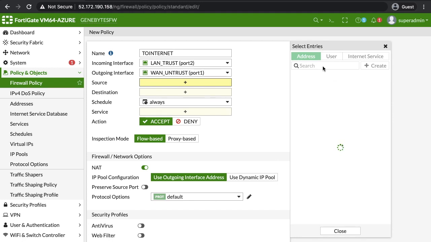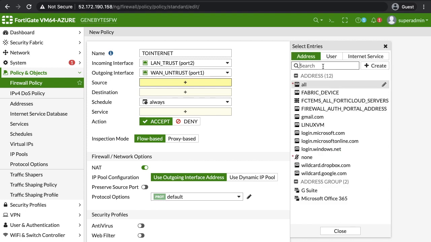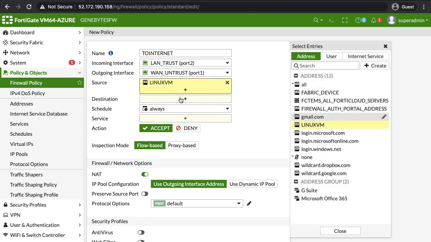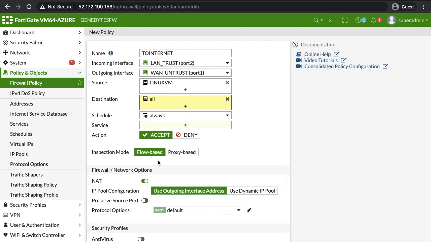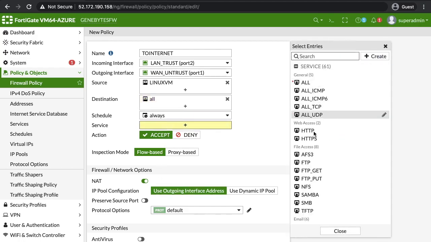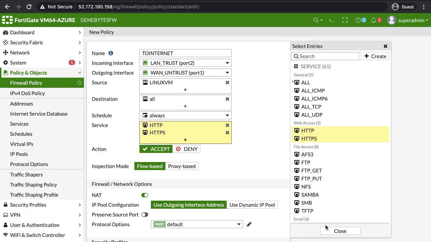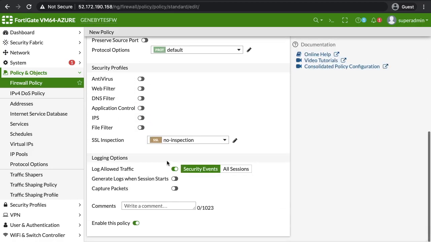For the demo I have created a Linux VM. I am selecting that, and destination should be all internet, because I'm going to allow full internet access to this machine. Over the service HTTP and HTTPS, only the browsing I'm going to allow. Okay, done. NAT is enabled. I'm going to enable the security profiles, AV, web filter, whatever you want, you just enable it. Okay, I'm clicking OK.